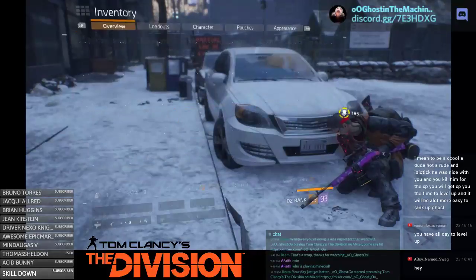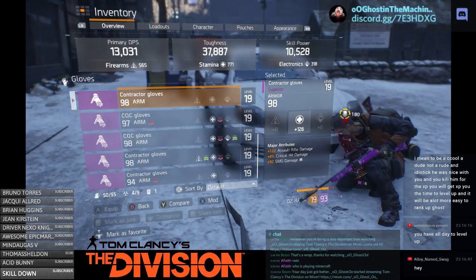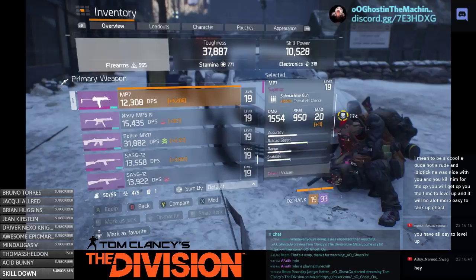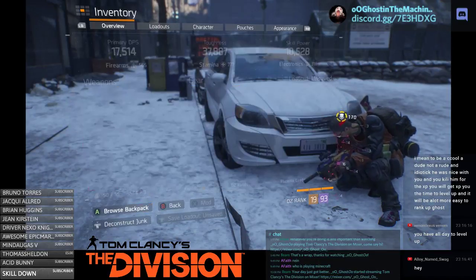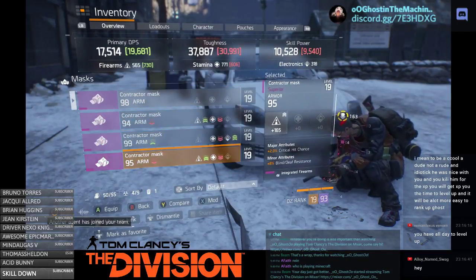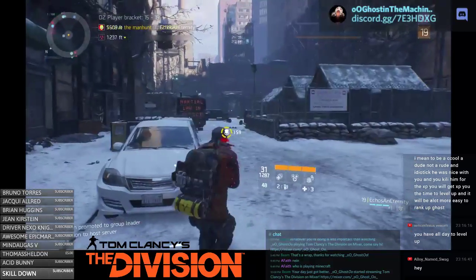Change class again quickly. Assault rifle and crit damage and crit chance, sorry. Let's put my MP7 on and change, change that back to firearms. Another agent has joined your team. There's Echoes. What's up, Echoes?